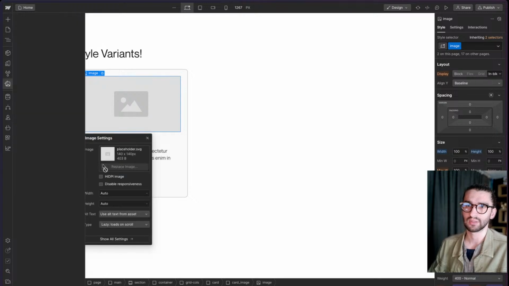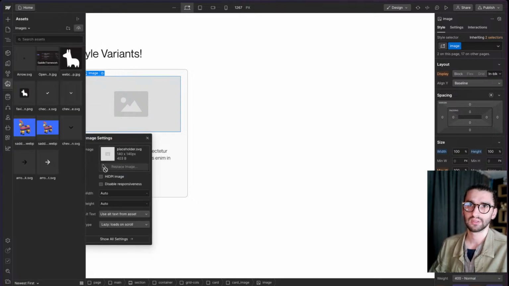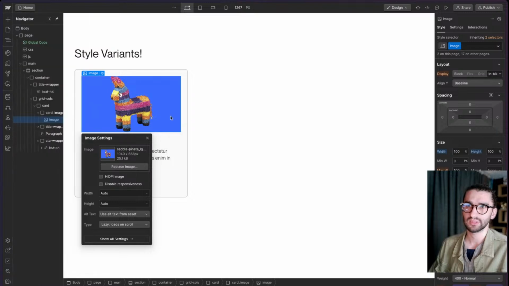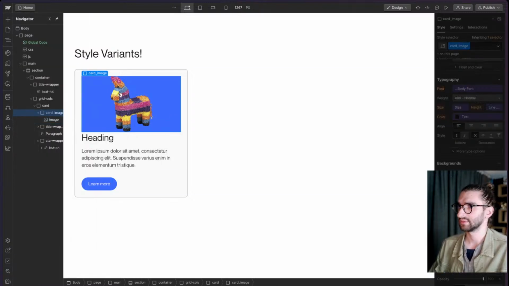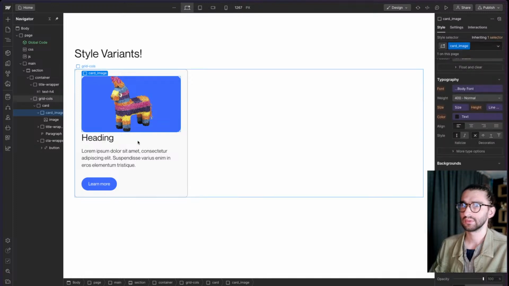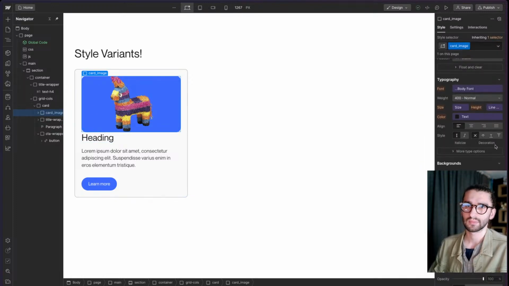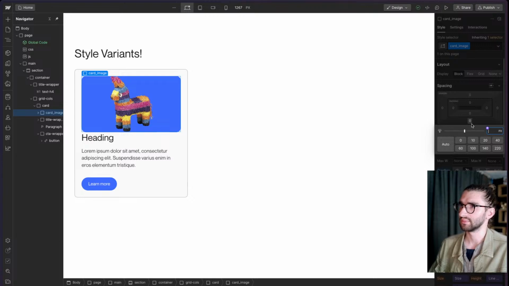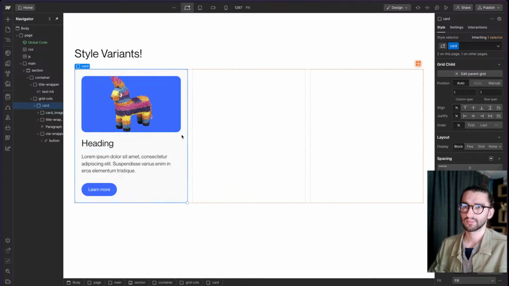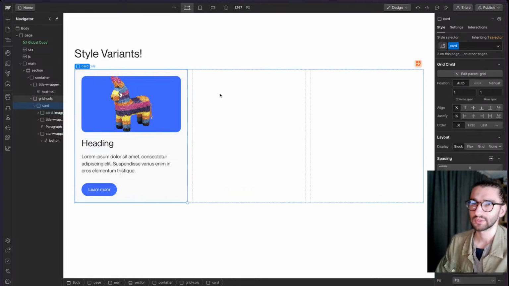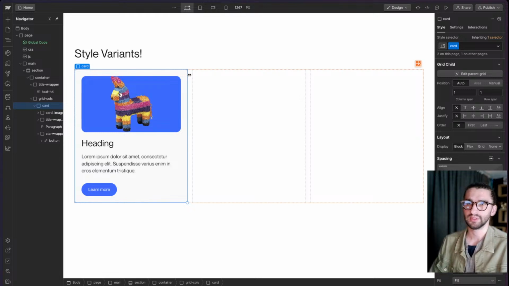I think we can grab one of the images here. That works. Okay, and I'll give this some margin. Okay. So good starting point for a component.